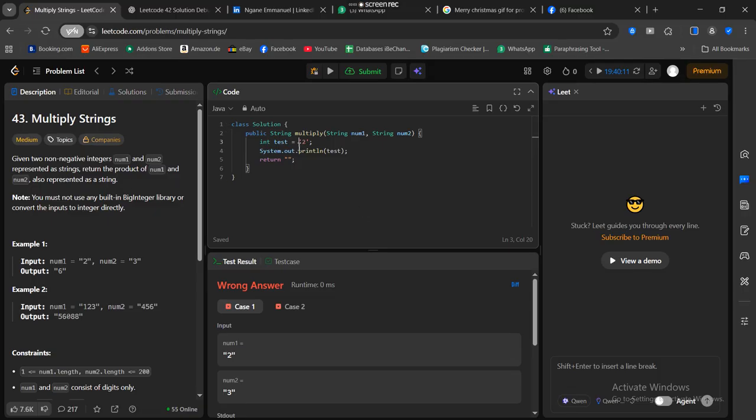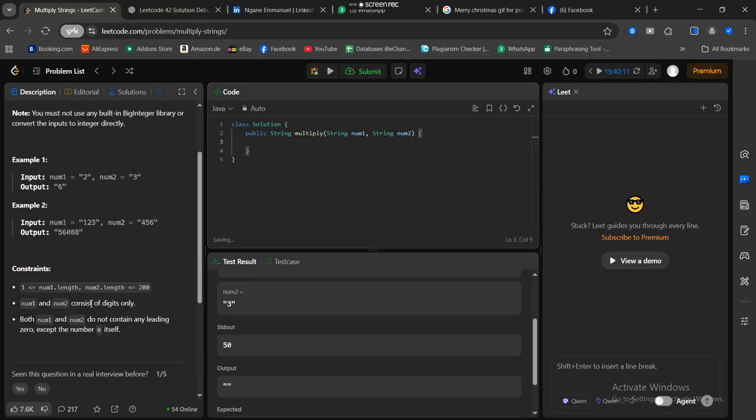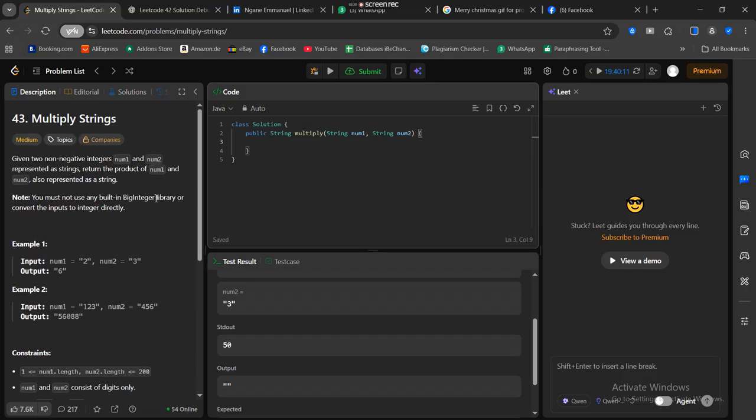Anyway, I was trying to find a way to convert a number into digits or stuff like that. But they say we are not converting the input directly into an integer, so we're not going to use an integer here to convert the input.